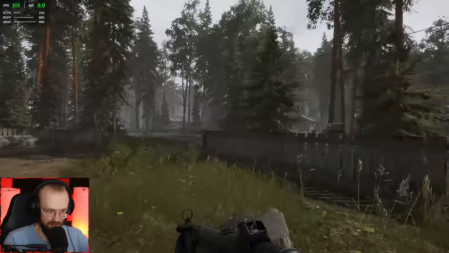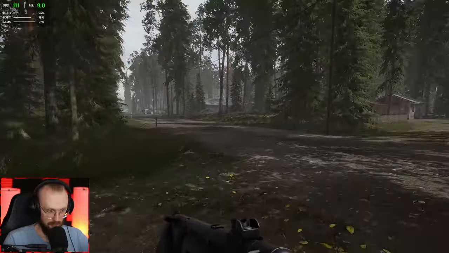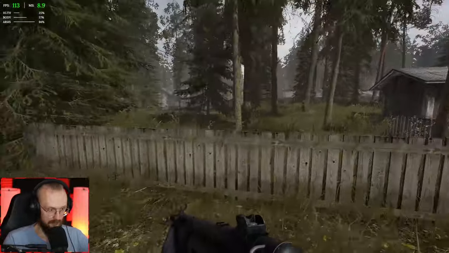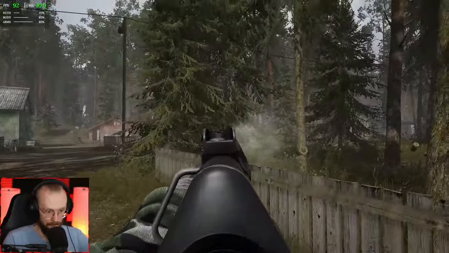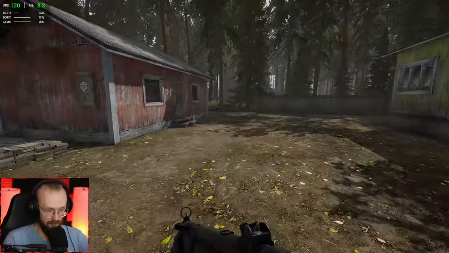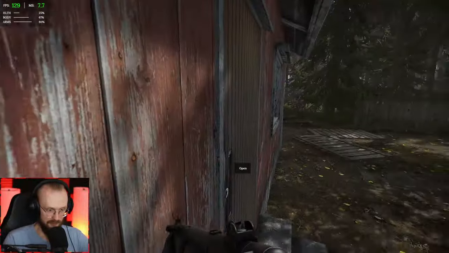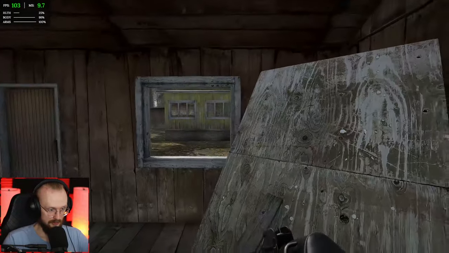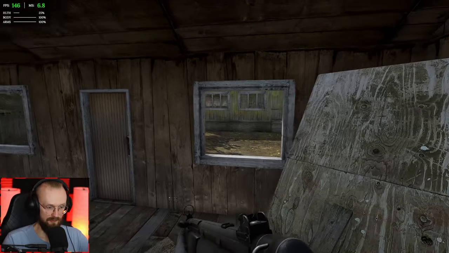All right, I'm gonna get shot here real quick. Alright, as long as I'm moving, they can't get me. Got one guy. There's gotta be another dude somewhere. Can't reload while I'm sprinting. Open the door. Close the door. Let's go. Let's reload. I have only 25 health.